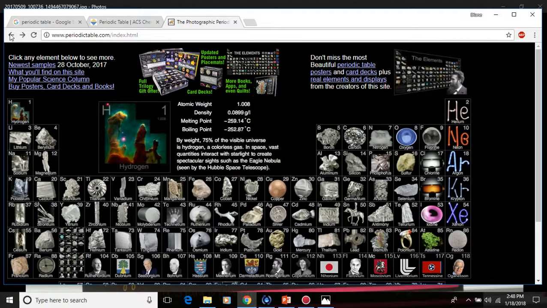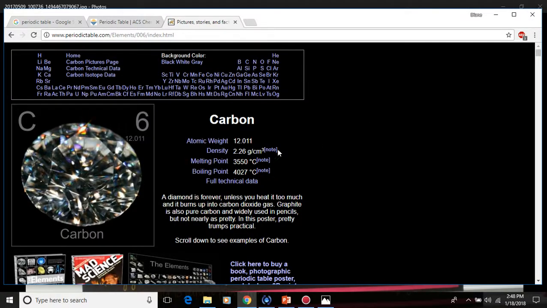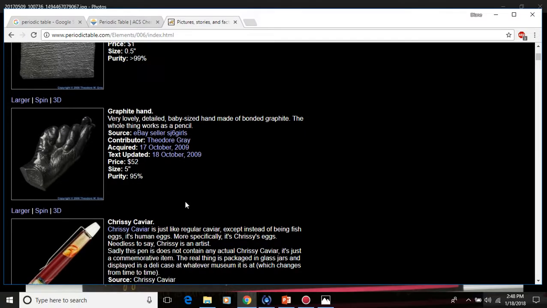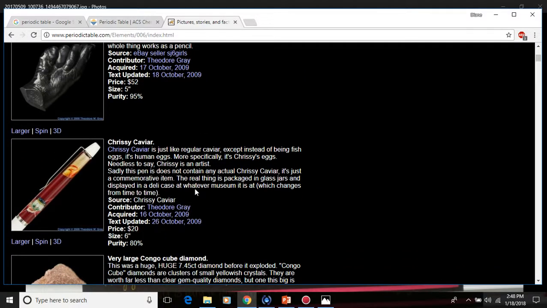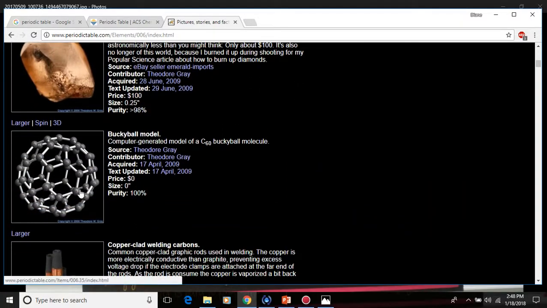Let's do a couple more here. How about carbon? A girl's best friend. Diamond. A diamond is forever, at least that's what James Bond thought. But there are actually different allotropes of carbon, not that you need to know that name. Diamond is one of them. Graphite is another. You've probably heard of graphite if you played tennis, the graphite racket or your racquetball. Some other examples that are now being studied, the buckyball model.